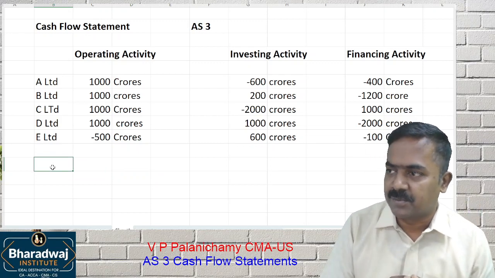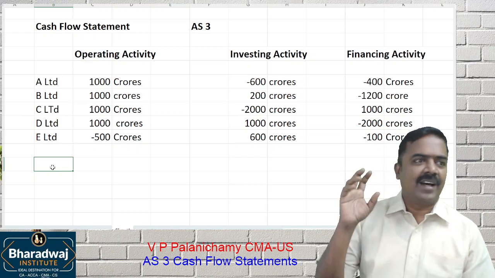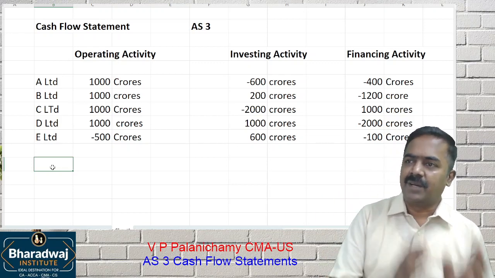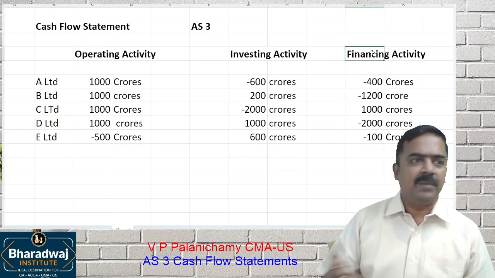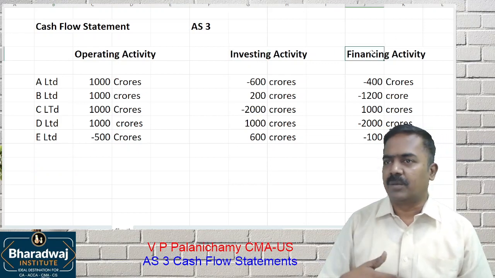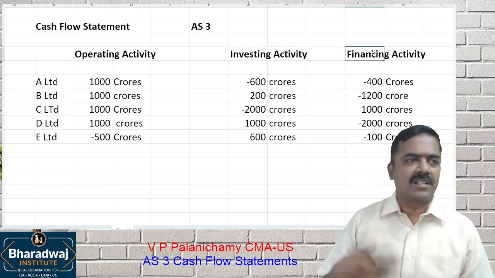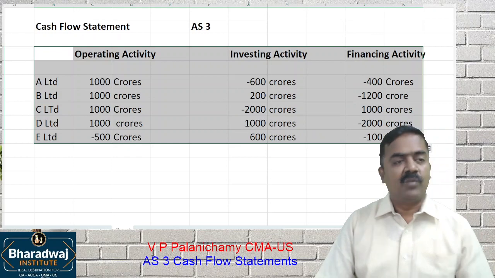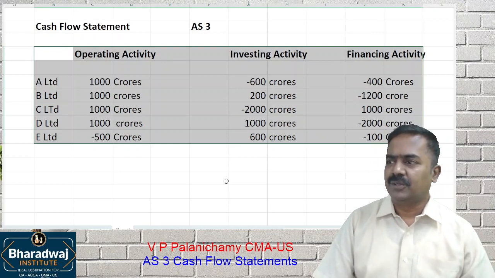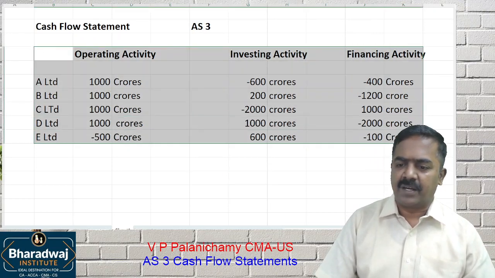Cash flow statements help you to identify where a business gets money, where that money is used. Is it for investing purpose or which purpose? Financing means, is it for repaying a loan or borrowing a loan? Is it for paying interest or dividends? Is it for buying back shares? You will be able to understand where the money comes in and where the money goes out. This helps us make better financial decisions.